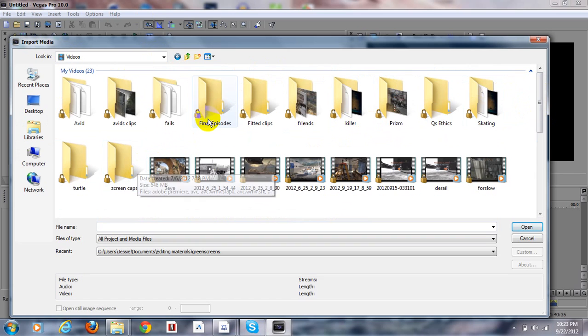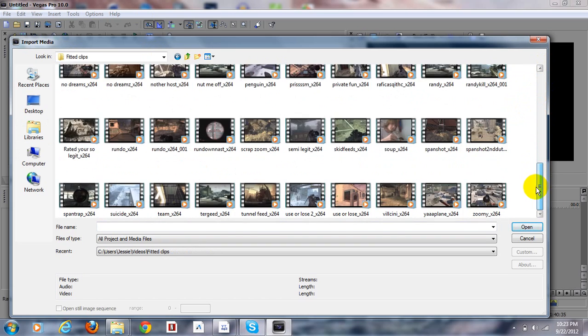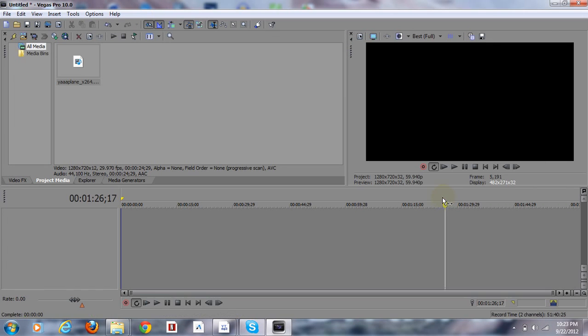Go to where did I put mine? Scroll down. Okay, so when you got this in here, make sure you put this at the beginning. If you see this little blue thing right here, that's your rendering thing. Say if you want to render a certain part of a video, then you can highlight it or just double click or whatever, or drag the second one out.